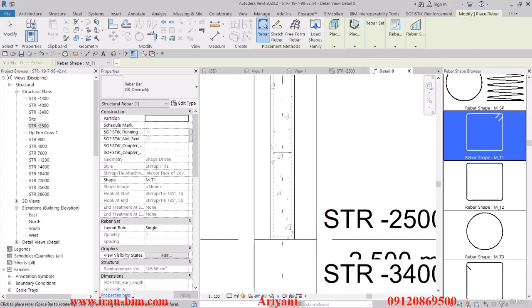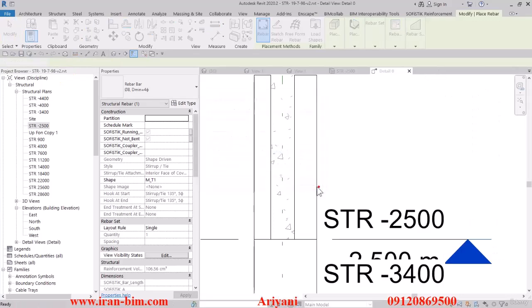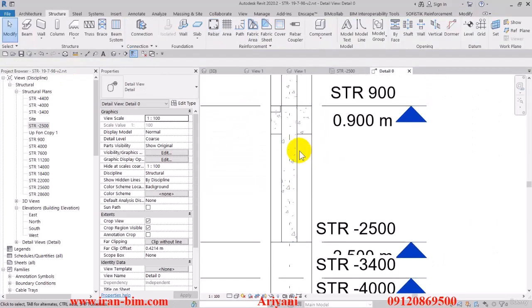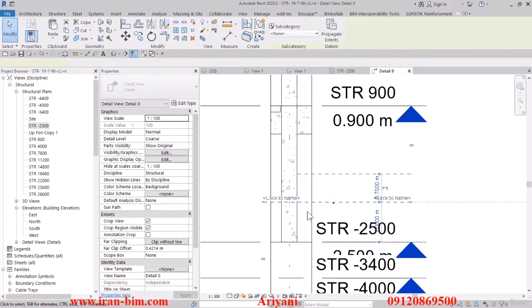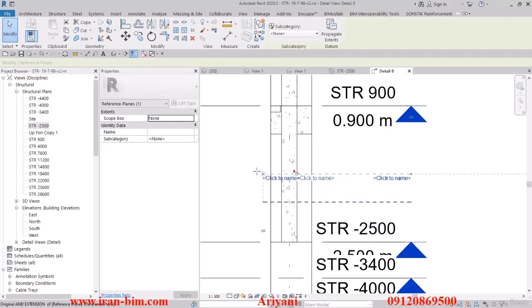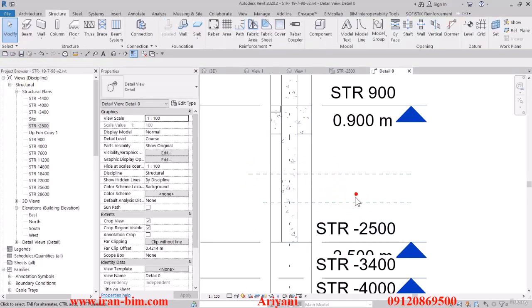Alright, so what's the next step? Because we want to measure this and see where the first meter is and the meter for the upper section, the first technique that we can use is going here and selecting the reference and then select the pick line and put this on 1 meter. Then click on this point and this one. Alright, and then I'll pull the reference line here.